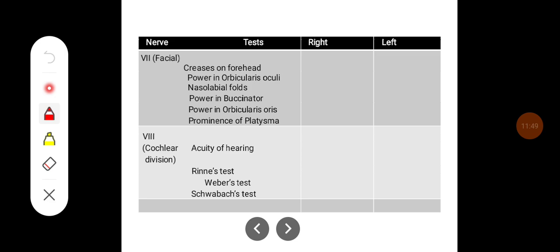And then the report has to be written in this manner for the facial and cochlear nerve. For facial, both sensory and motor have to be written. Here only the motor has been shown: the creases on the forehead, power in the orbicularis oculi, nasolabial fold, power in the buccinator, power in the orbicularis oris, prominence of platysma. Whereas for the cochlear division, acuity of hearing with a watch test, the distance should be written for the right or left.